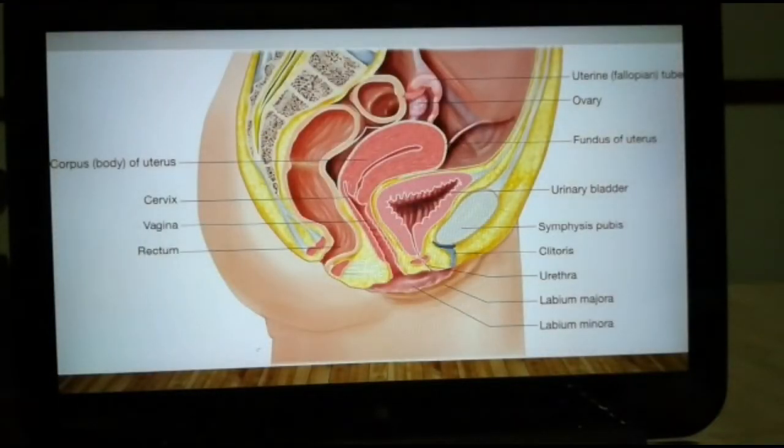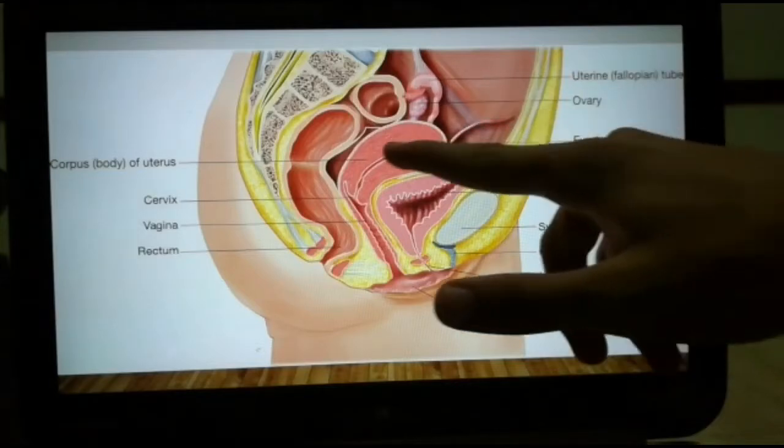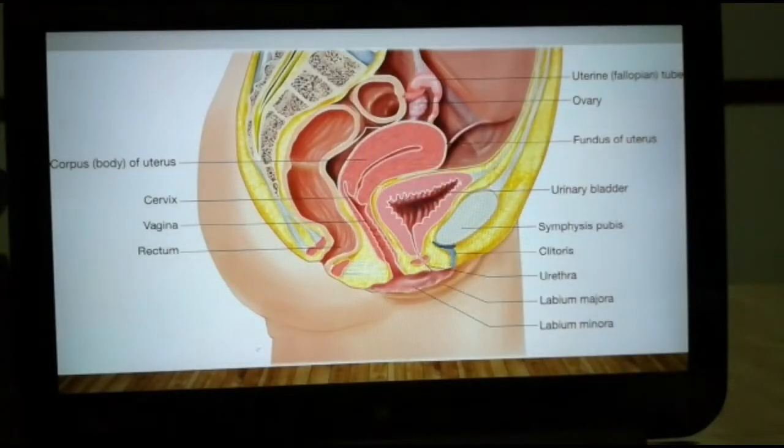The ovary produces the oocytes or eggs in a process called oogenesis, and the female sex hormones estrogen and progesterone. We will see these sex hormones later in the ovarian cycle and the uterine cycle. Now, the fundus of the uterus, well, we will see it as the whole uterus. The uterus is a muscular organ about the size and shape of an inverted pear, and this is where the embryo is embedded when it reaches the uterus, in a process called implantation.